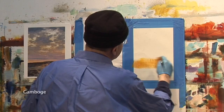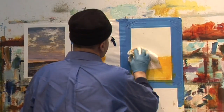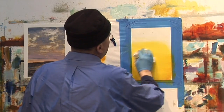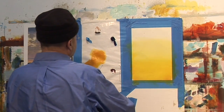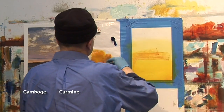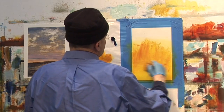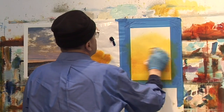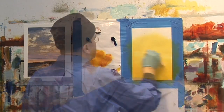I'm doing oil, and this is a little gamboge. Just what I did in watercolor when I did that watercolor. And then I'm going to rub it up, but not all the way up. And then I'm going to give it a little bit of warmth. And rub that in. Just like Gifford and Turner would do it. Rembrandt would do it. I'm going to go in here.